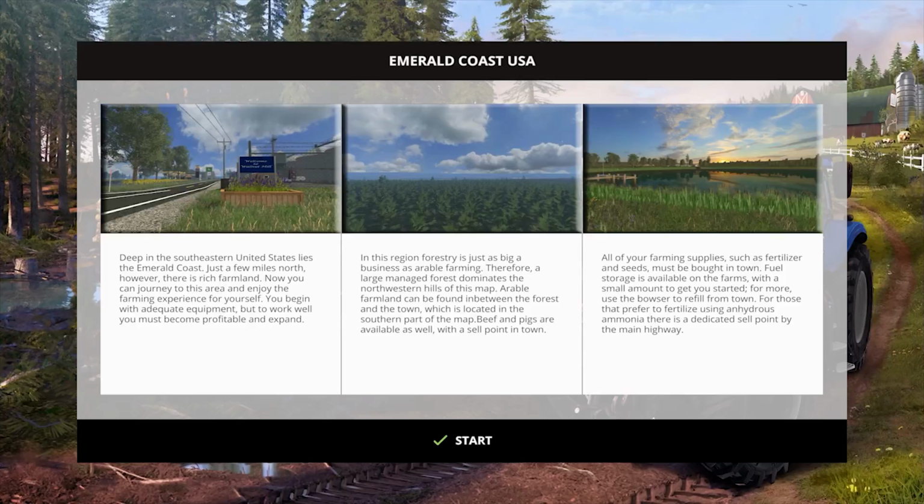Forestry is just as big as farming. All of your farming supplies, such as fertilizer and seeds, must be bought in town. Fuel storage is available on the farms, and a small amount to get you started. For more, use the browser to refill from town. For those that prefer to fertilize using ammonia, there's a dedicated sell point by the main highway.